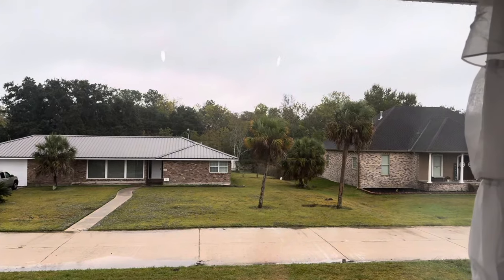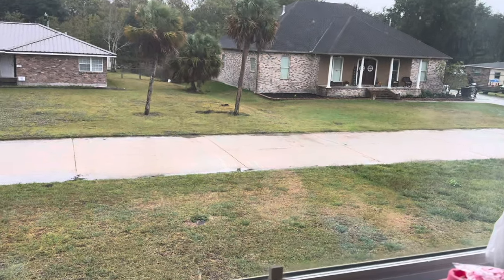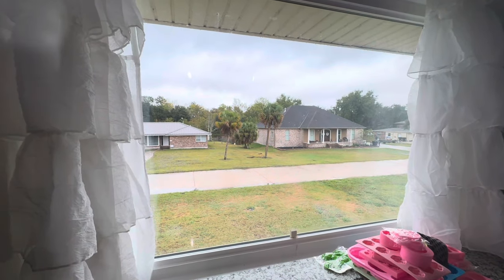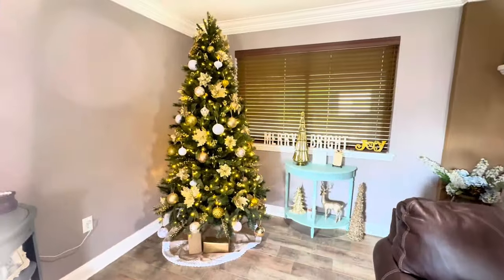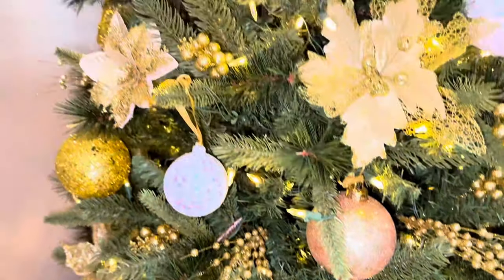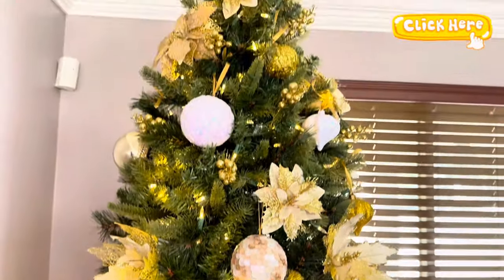I'm gonna show you what I'm talking about — it's gorgeous. I'm also covering my Christmas tree; that was another thing I did this week. It is classy, a hundred percent. This is my view — it's sprinkling, and I just think it's so beautiful. I actually made a short tutorial showing how I made the ornaments and which items I used for decoration — for that tutorial, click the information icon.